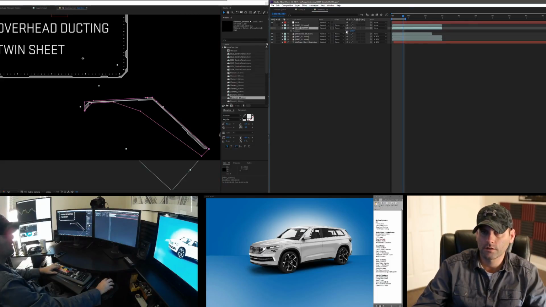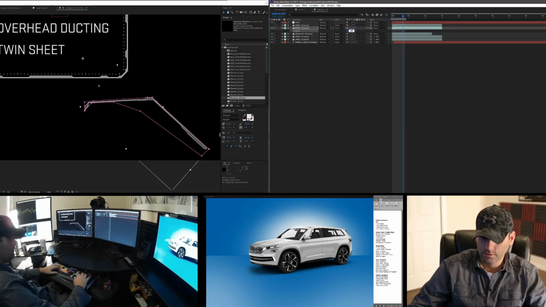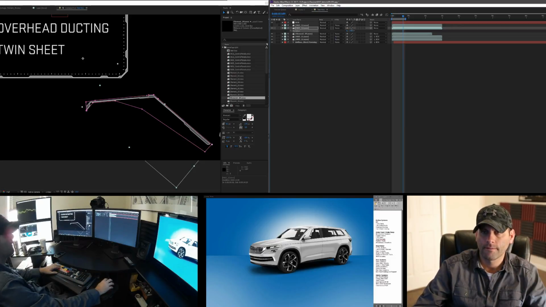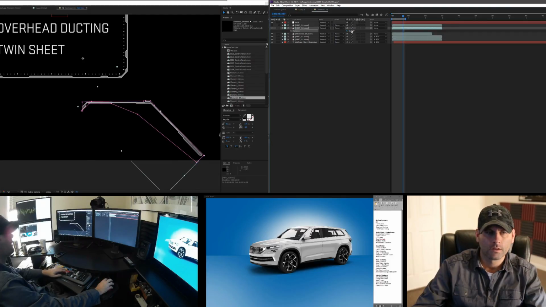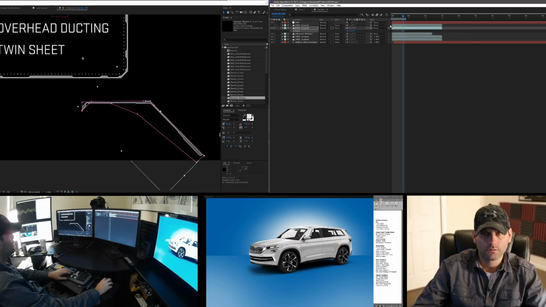And let's get our rotation and let's get this figured out. What is this angle at? So it's level at the top. That looks pretty close.